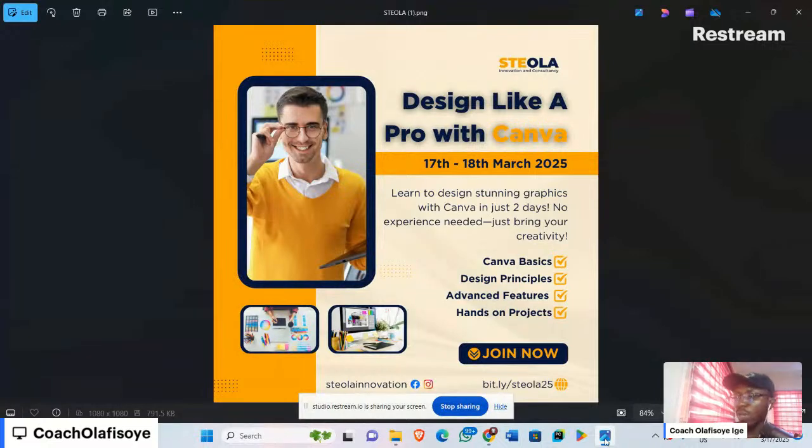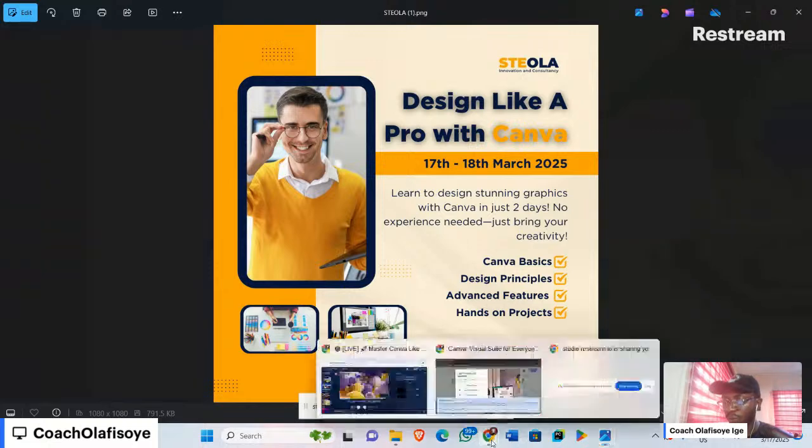If you look at this particular design, there is text. We have the logo. Here we have text. Here we have a rectangle shape. We have a frame here with an image, frame, image, frame, image. So we want to quickly see how we can design something like this. I'm going to see how far I can go in 14 minutes. Then after that, we'll just call it a day.